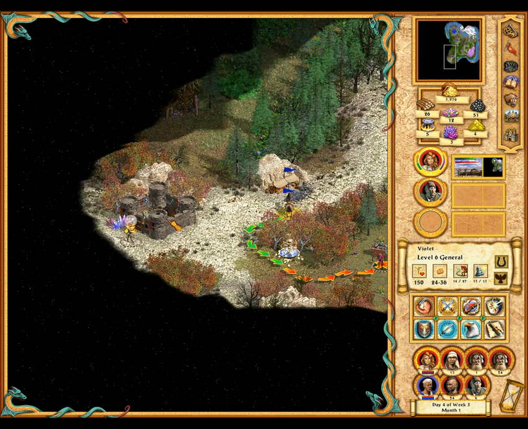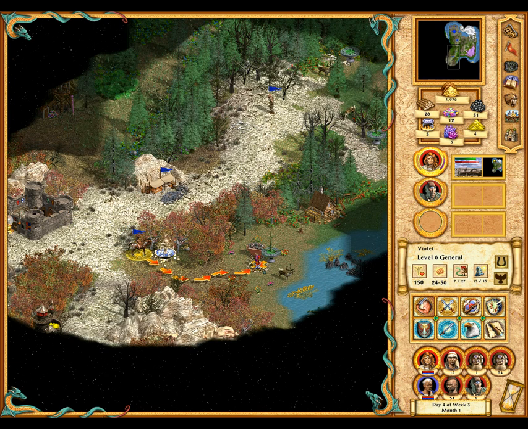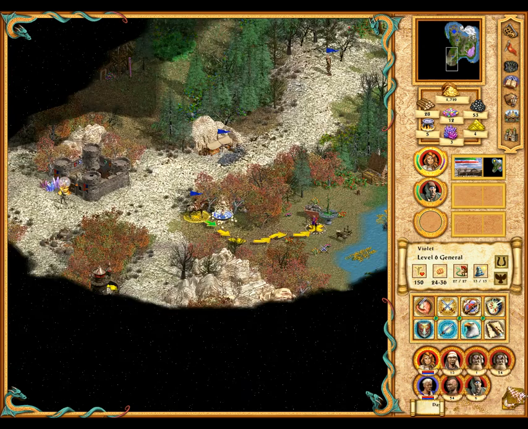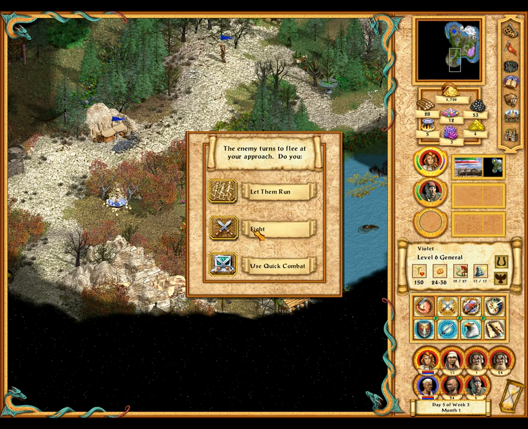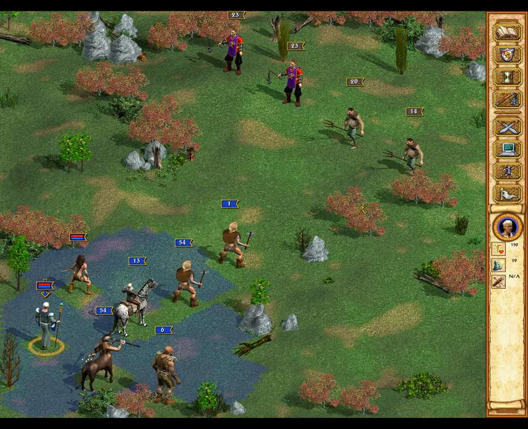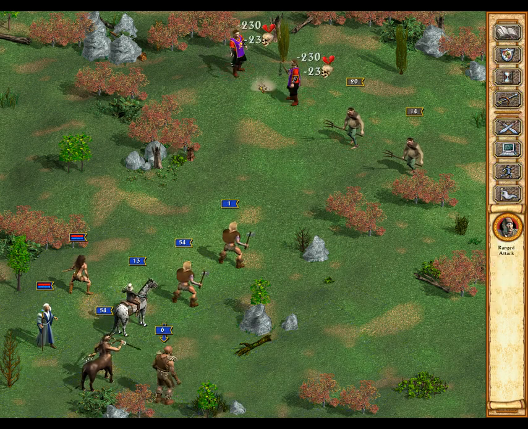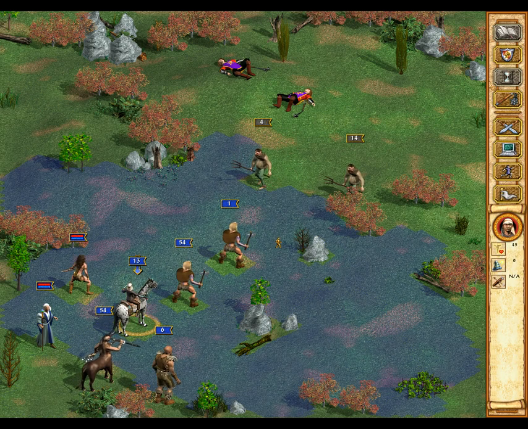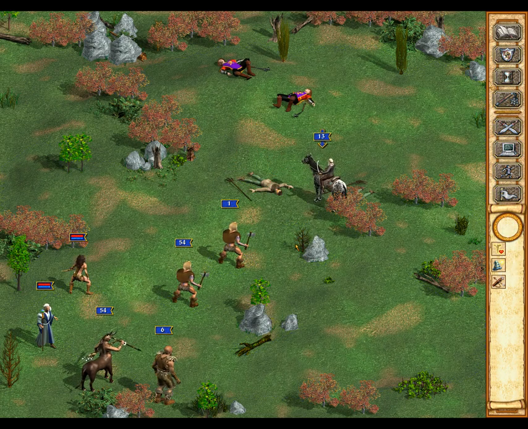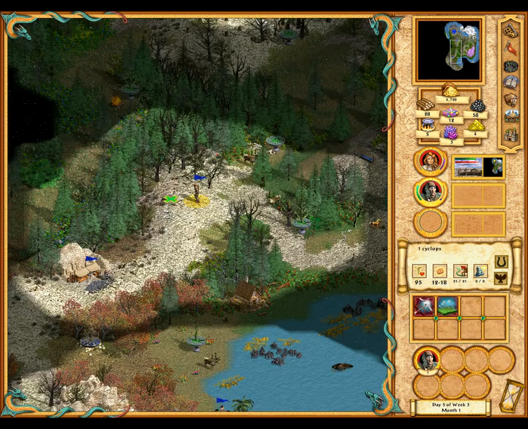Or maybe go here first for the viewing crystal. I don't know. Nah, let's go there. Okay. Should I use quick combat? Let's at least not in the first scenario. Yeah, that's pretty much it. Okay. 14 and 4. I like it. Wasp swarm learned. There is a nice, that's what we need actually.